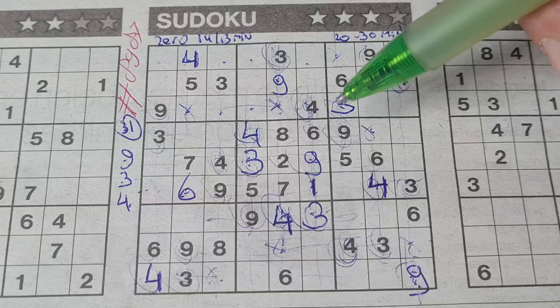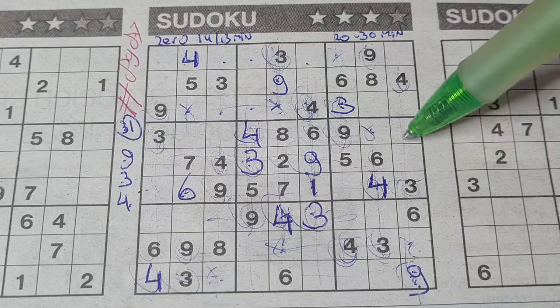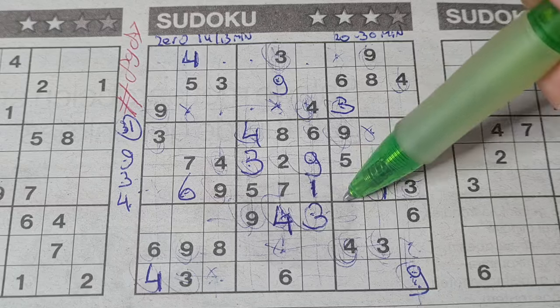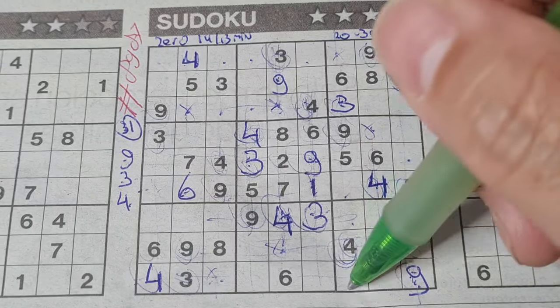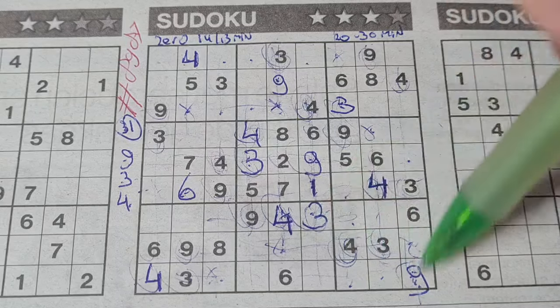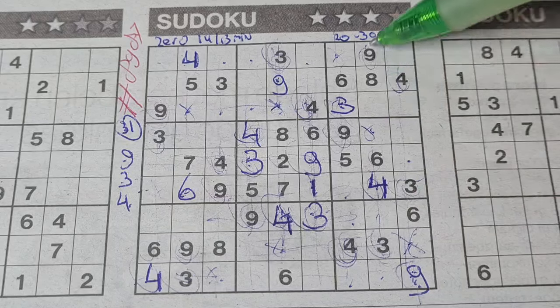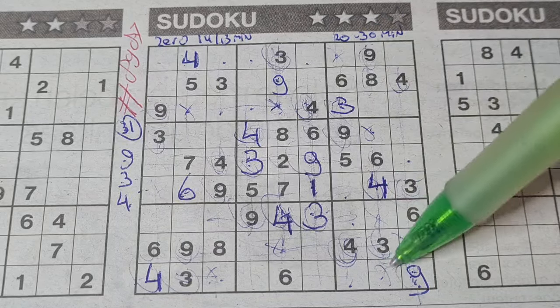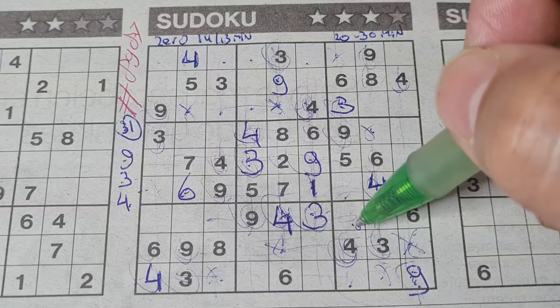2 5s. How about the 8 then? 8 8 8. Yeah, well, we have here 1 2 3 4 5 missing numbers in this big square. One of the missing numbers is 8. We have 8 in this row, so no 8 in this box. 8 in this column, no 8 in those two boxes. So the 8 in this big square could be here, could be there.